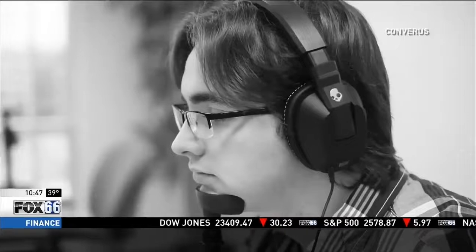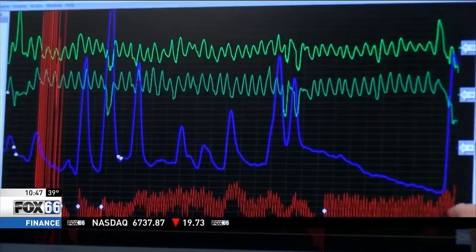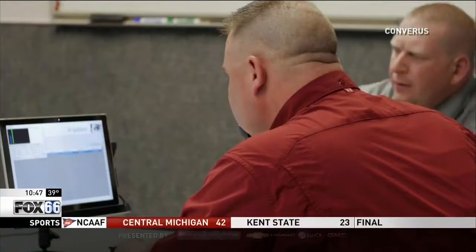But Slay says it can sometimes be harder to catch the people you want to catch, because they have their own truths. "They are not really answering your questions at all — they are answering what they perceive to be your question." Slay and Harris agree that both iDetect and polygraphs can get it wrong sometimes. "There will be some false positives and false negatives with iDetect as it exists today."